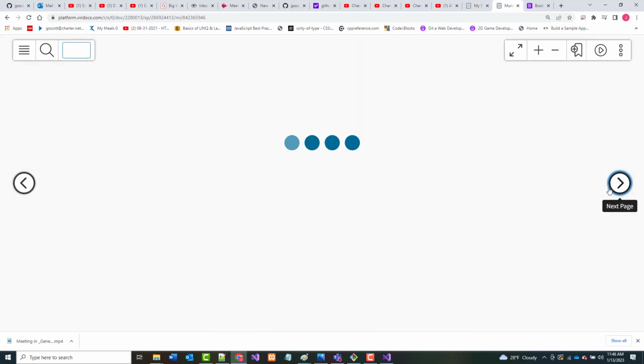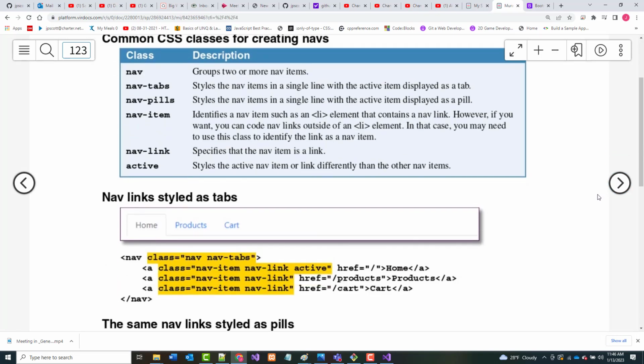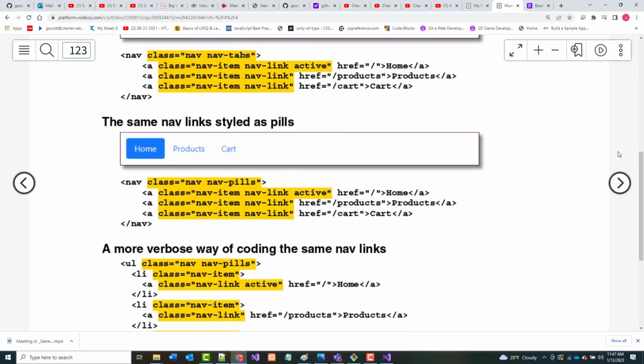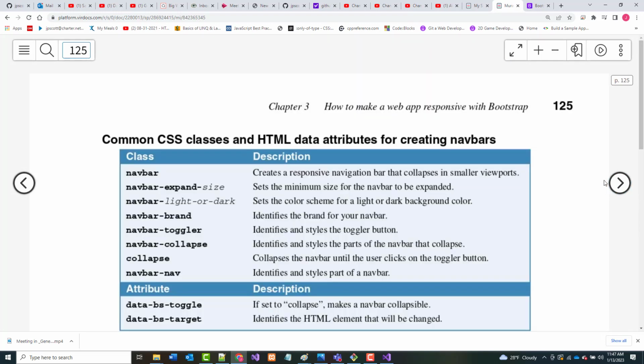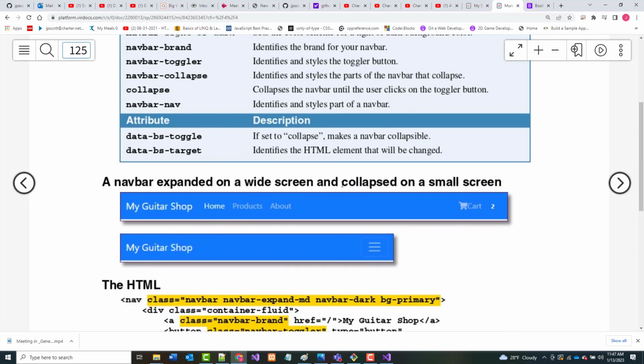Navigation bars. All right. You can set up navigation in a lot of different ways. This is explained up here. I'm not going to go through any of it. All right. Typically, you're going to make a nav bar. And again, as you know, there's plenty of stuff you can do with it. You can decide you can move some, most, or all of it to the right like this. You could move the whole thing to the right if you wanted.